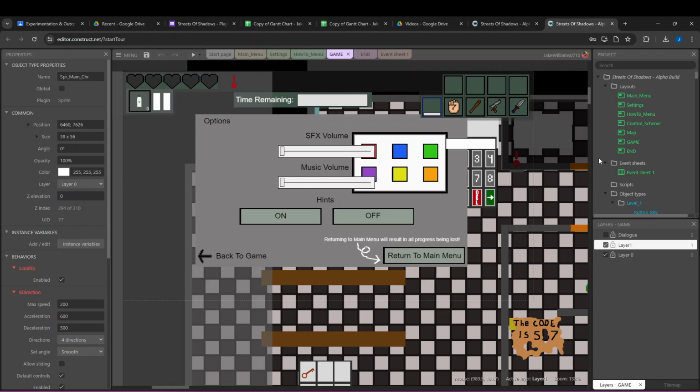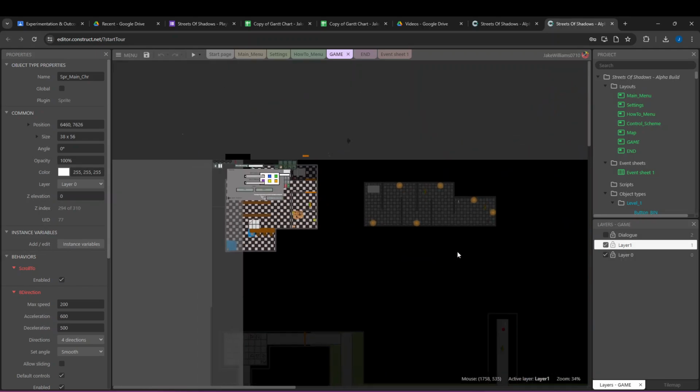This works the same as finishing the game, so it resets all the variables etc. So the game doesn't break and you'd have to keep shutting it down after you play it once and then open up again. But yeah, we'll show you how that works a little bit later.